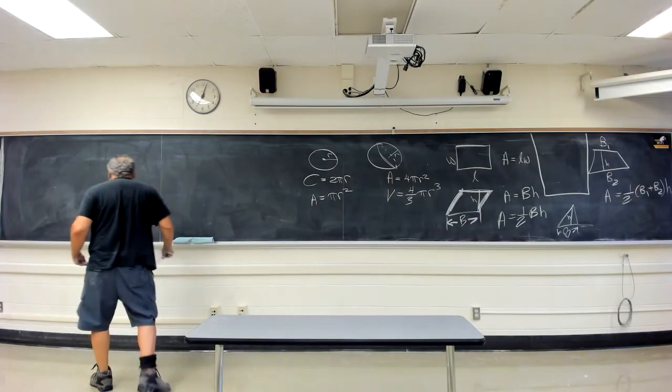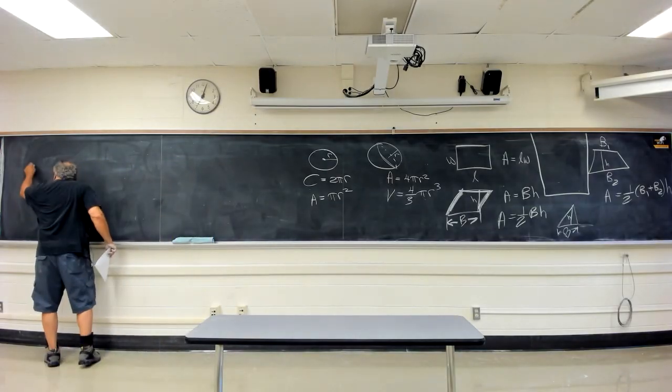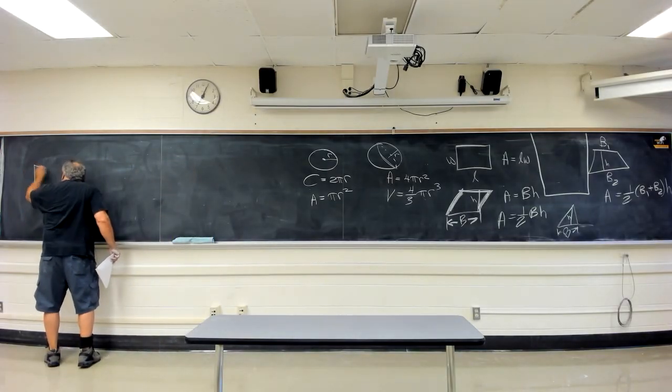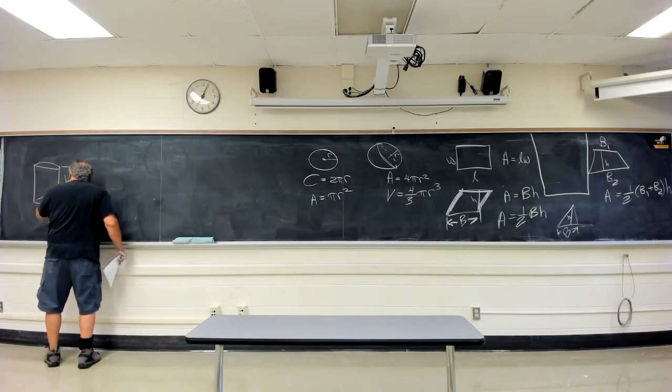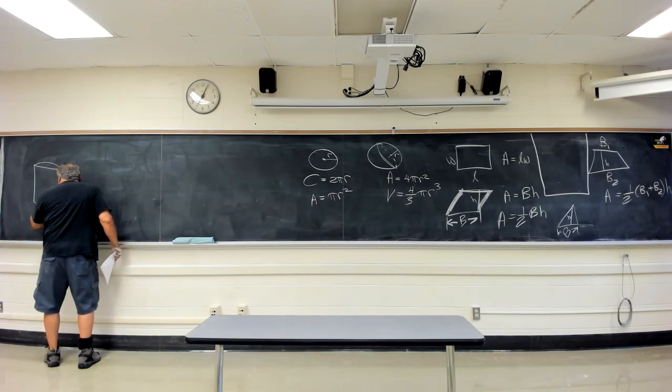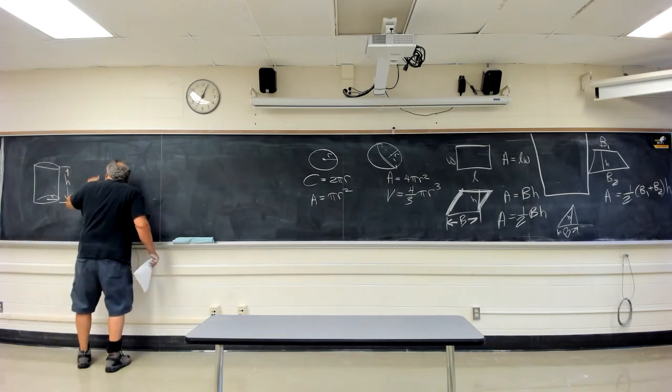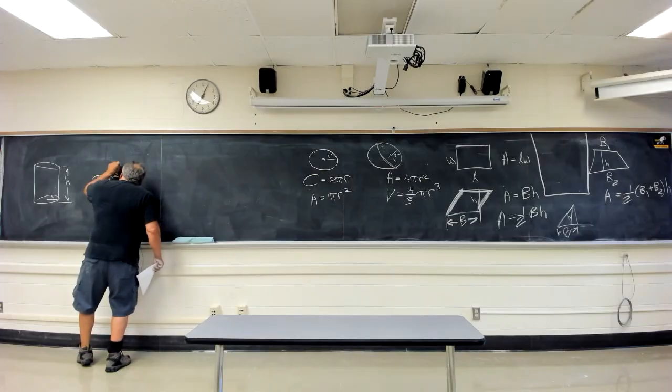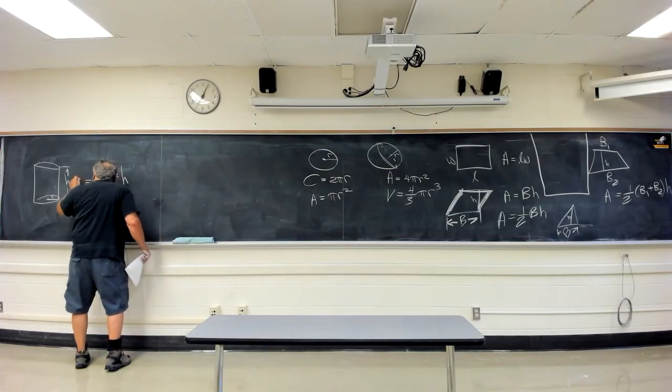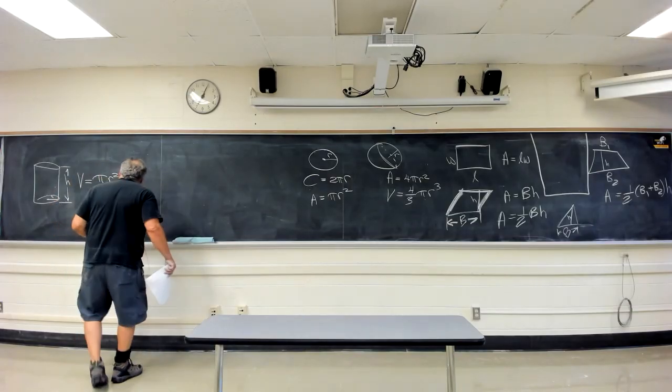So we got what we got. I mean, if you got the thing's got a height h, radius r, pi r squared, that area moved through a distance h, will be the volume of that cylinder.